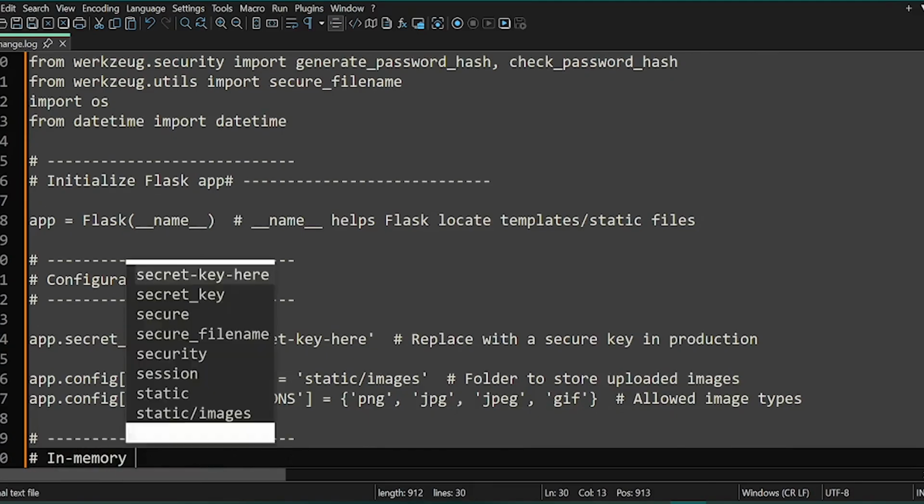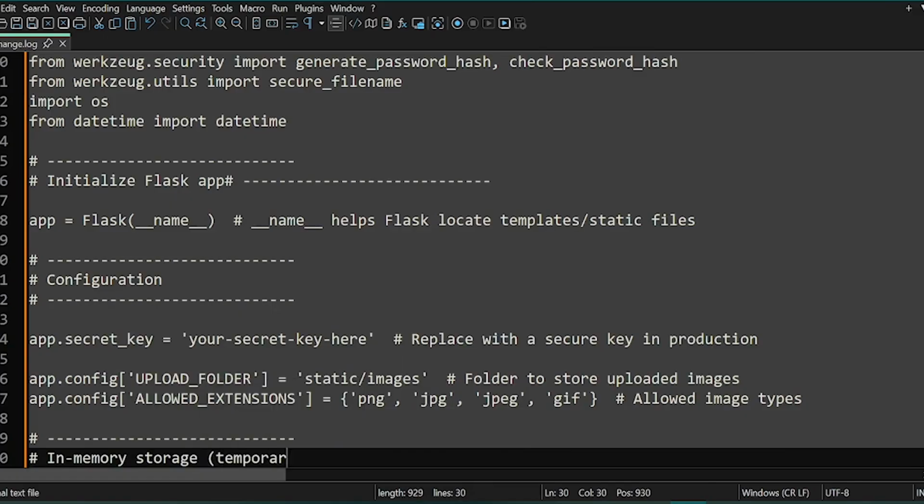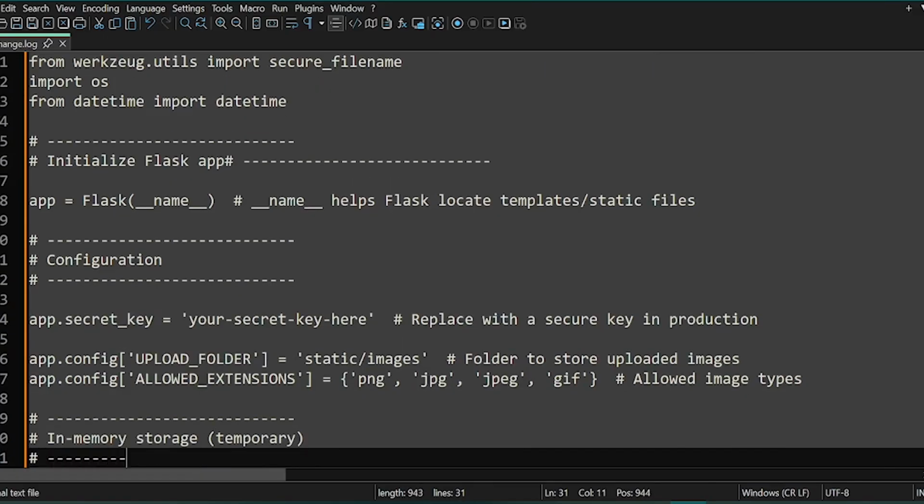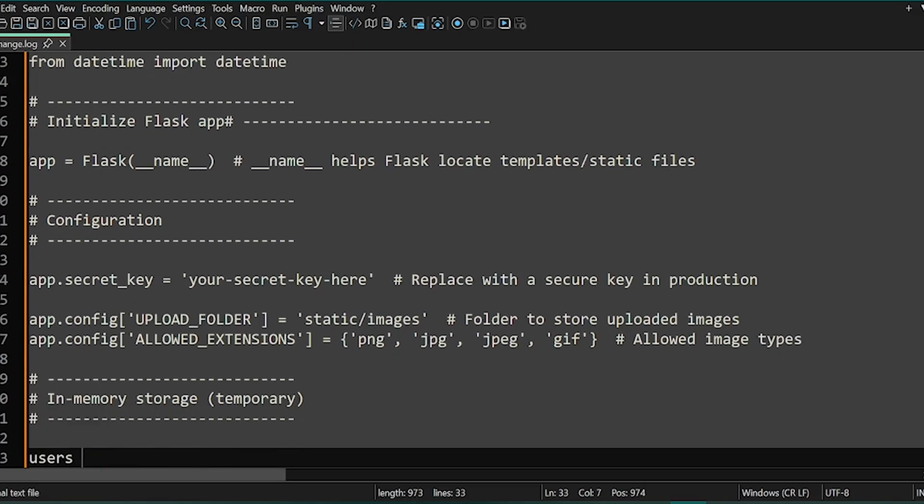We can also create in-memory storage, that is temporary. This means we need a temporary database, but in future we will have a database using SQLAlchemy. So don't worry, just stay along.